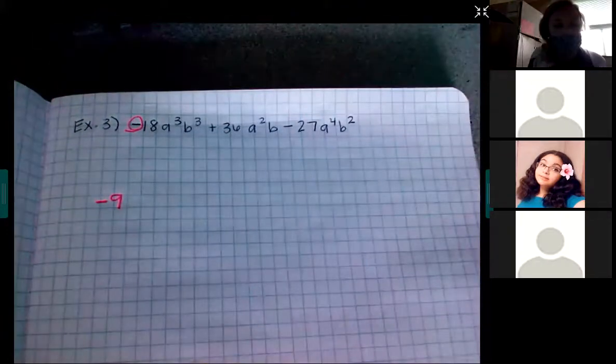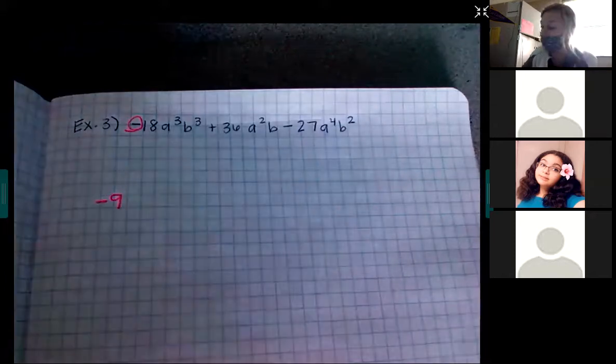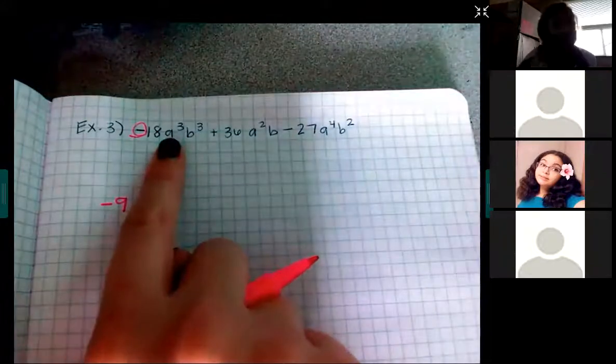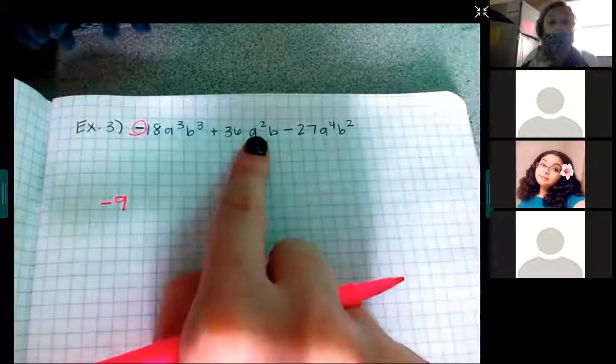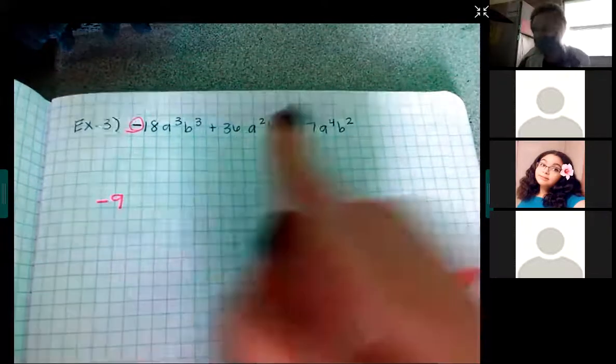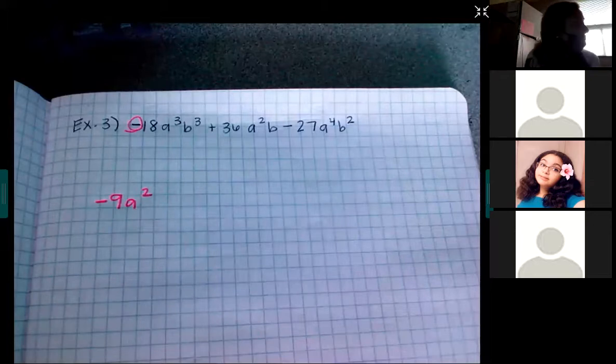Very good, y'all. Okay, let's look at our letters. I'm going to try not drawing them out this time. I'll draw them out if you need me to, but let's see if we can just look at them. Let's look at our A's first. I have 3 A's here, 2 A's here, and 4 A's here. How many do they have in common? 2. Good, y'all. So I can take out 2 A's. They all would have 2. Are y'all noticing a pattern with those? You can always take out the smallest amount.